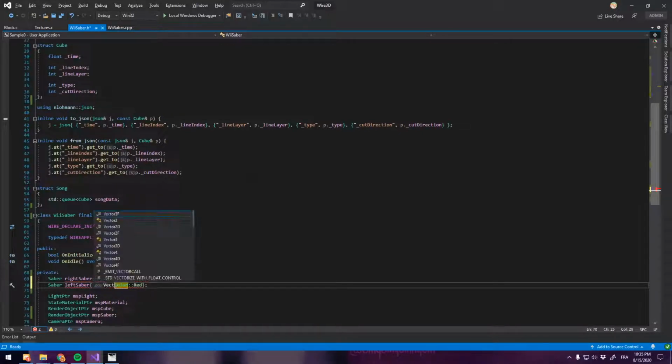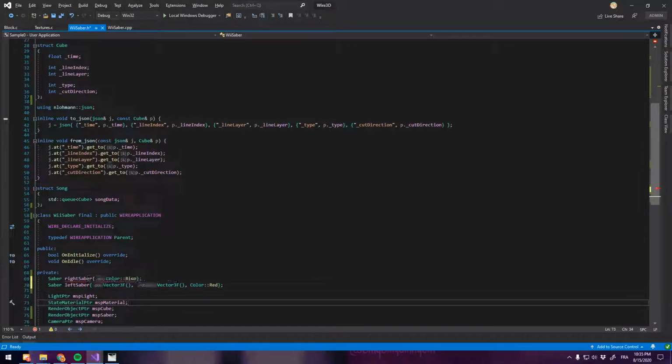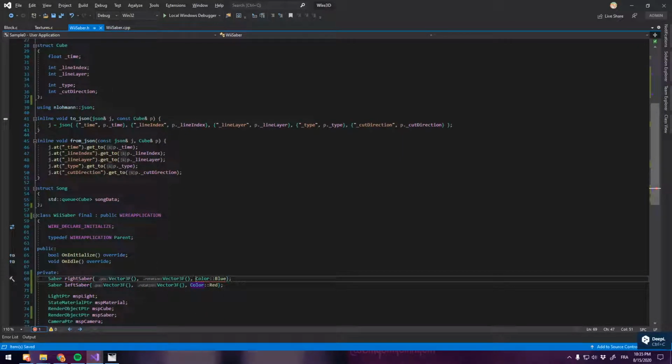Okay, it wants a position, so that's just gonna be vector 3f, like that. And we're going to copy that for this one too.